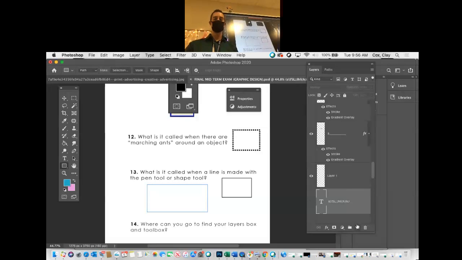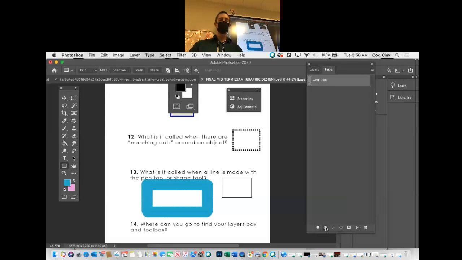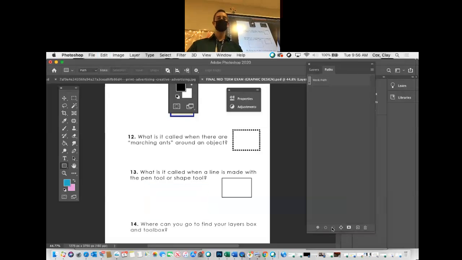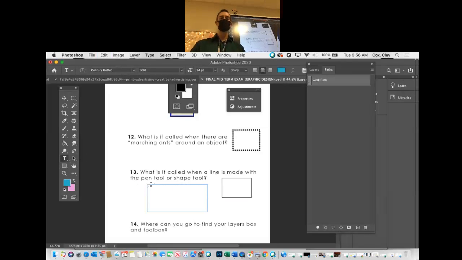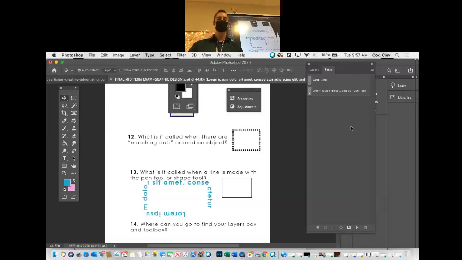Again, to deal with a path, you go to paths. You can say fill it in, the first one, or you can say outline it, or you can say change it into a selection, or you can type on it. There's a lot of things you can do with that wish, but you have to tell it what to do. Otherwise, it just stays a wish, right? So that's what a path is.